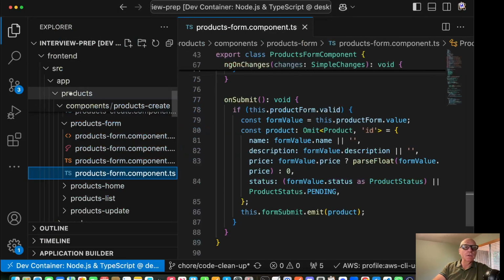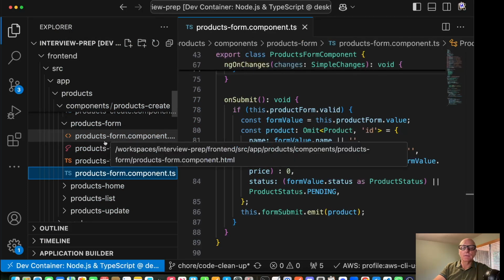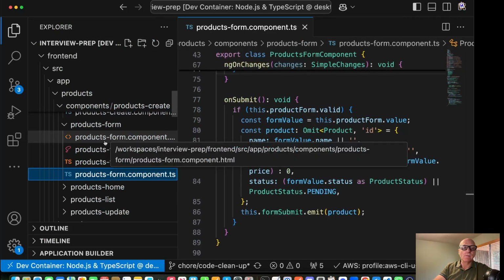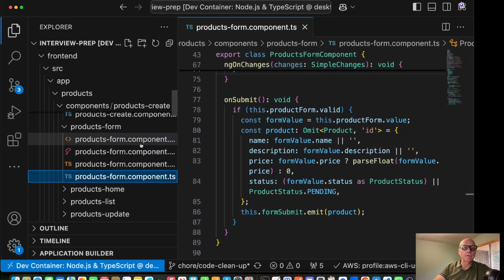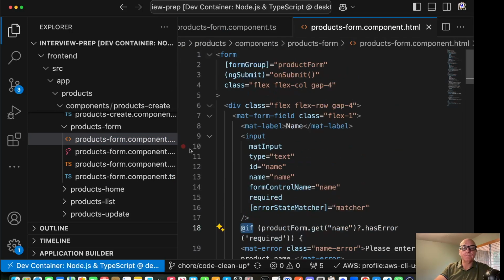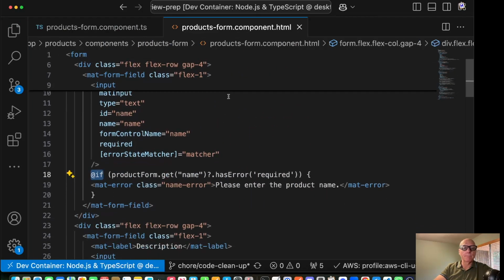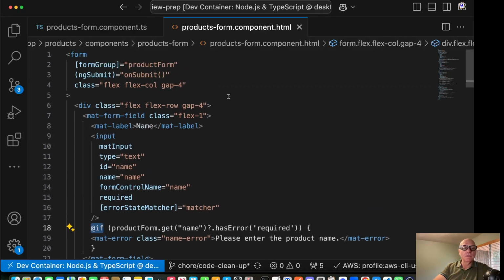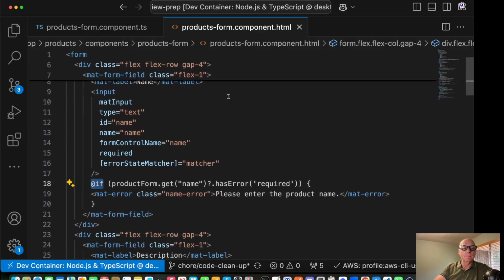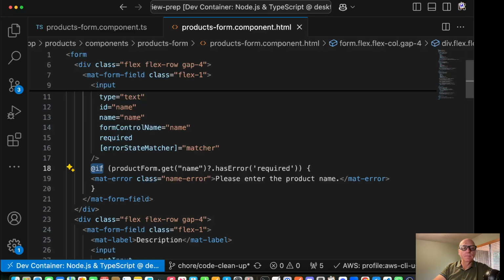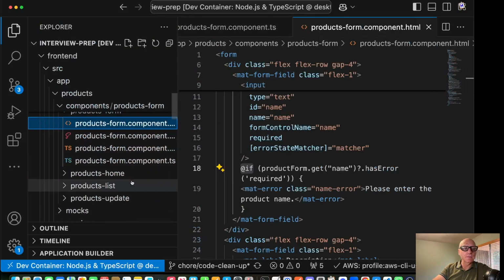Then if we look at the HTML, you can see the flow control syntax again.